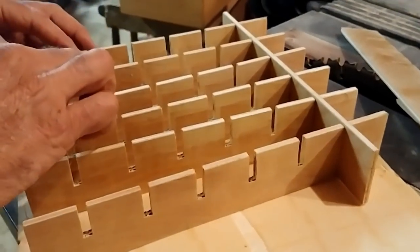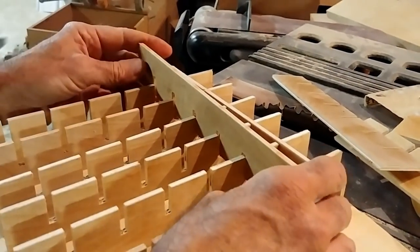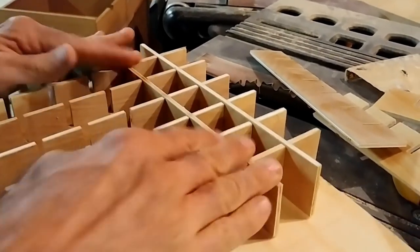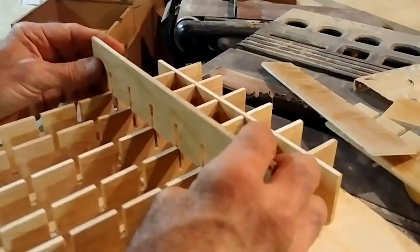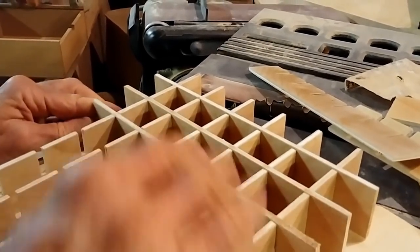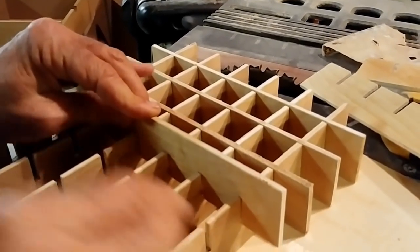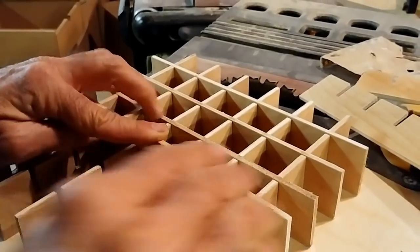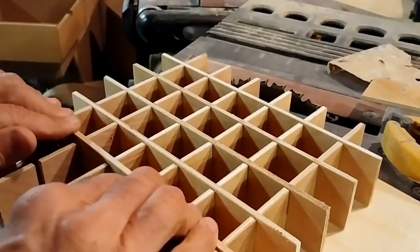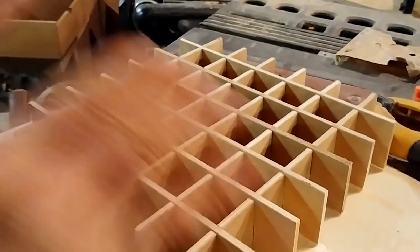Okay, we got one on. That was the hard one. From here on, it's just a matter of lining everything up. Putting it together. Fits so tight, so the further down we go, the easier it should get. There's the grid system.